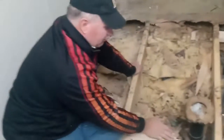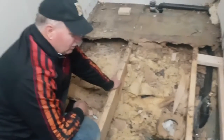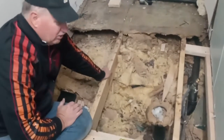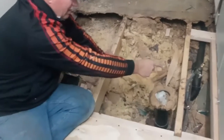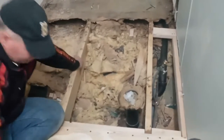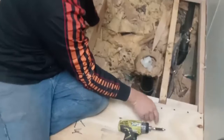So anyway, I have these edges where I want them. The next thing I'll do is cut my sheet full length. I'll measure where the floor joists are, mark that on my sheet, and then I have a water line to deal with and this toilet flange. Toilet flanges have taught me a lot of lessons.